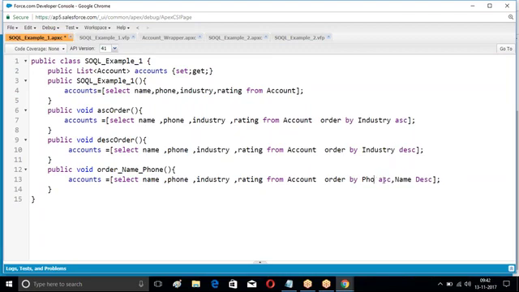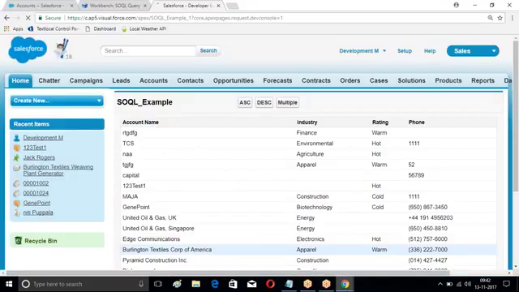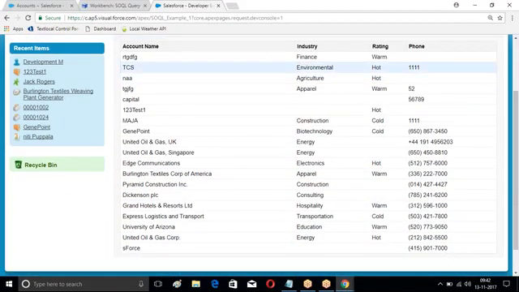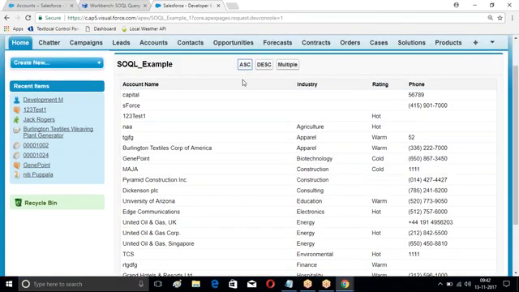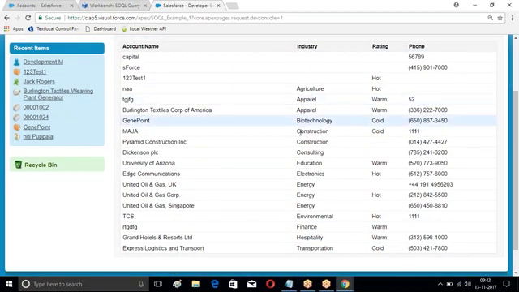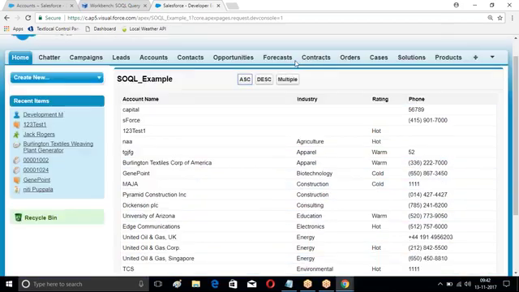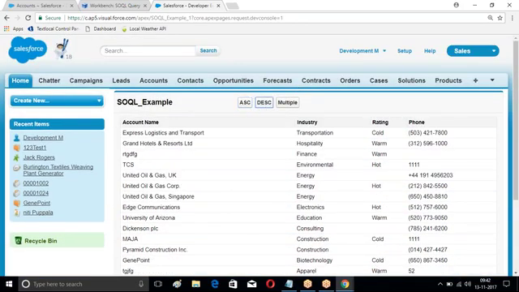As for the data I am printing, they are not in a particular order. So we are giving ascending order of industry. We are getting it A, B, C, organized in ascending order. Descending order of industry.